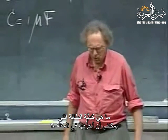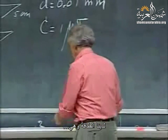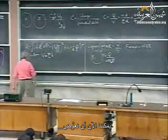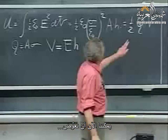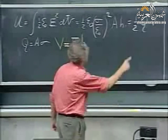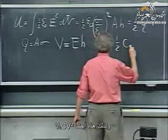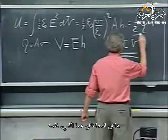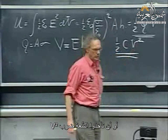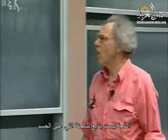How much energy can I store in a capacitor? Well, we already calculated that. We had the energy. This was the plate capacitor, 1/2 QV, and we can now substitute in there the capacitance C, and the C is Q divided by V, and so this is also 1/2 C V squared. That's one and the same thing. So either you take the charge on the capacitor multiplied by V, or you take the capacitance multiplied by V squared. The capacitance is never a function of the charge that is on the object.